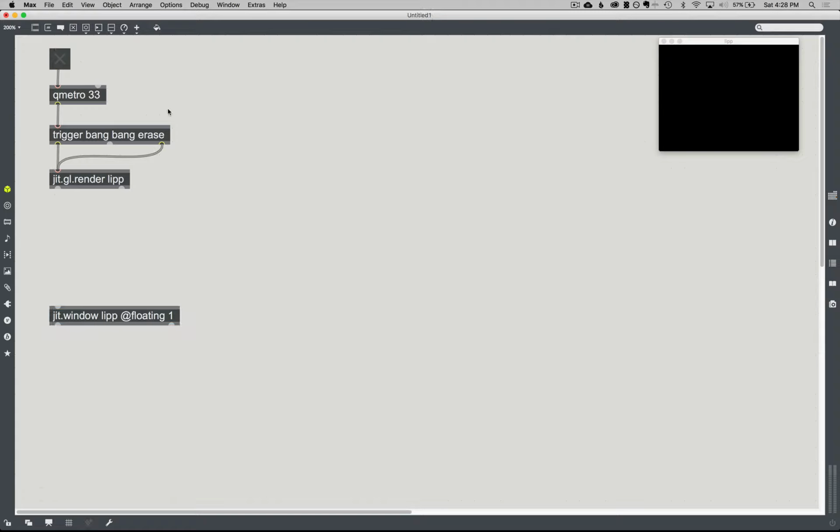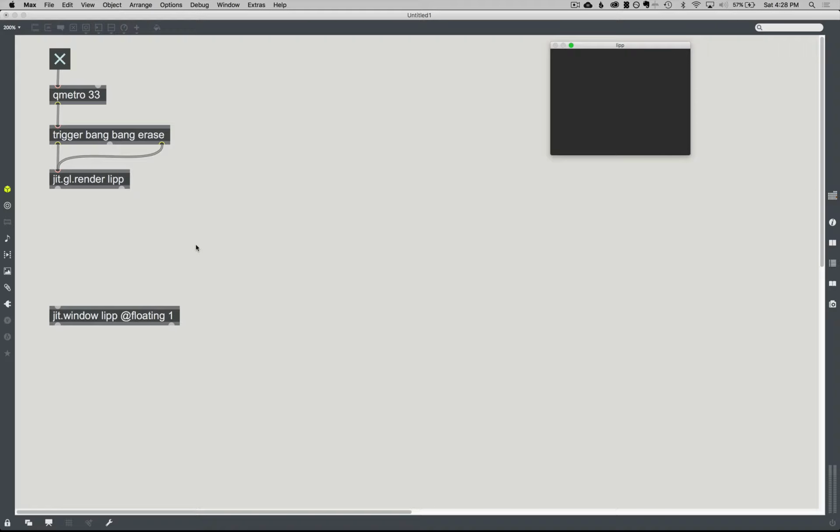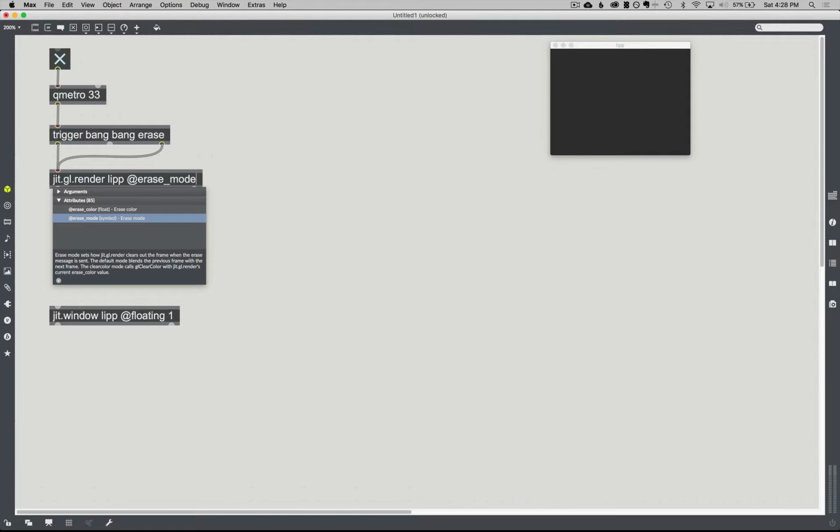But now, if we actually turn it on, you'll see that the screen turns a little gray. Maybe it's a little hard to pick up at first, but just to show you what's going on, I could do add erase color. I'll do 1, 1, 1, 1. So red, green, blue, alpha.